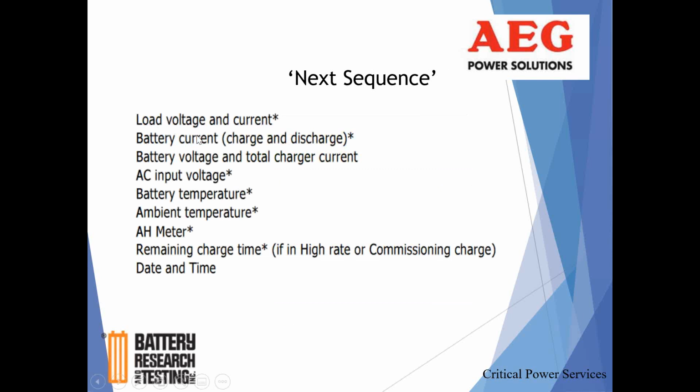So we saw voltage and current. Then it'll tell you just the actual battery current. So the current before is the sum of the load and the battery. So here's just battery current, charge and discharge. So should you happen to be deployed out there, maybe because you're investigating an alarm, you can take a look and see what current is actually coming out of the battery and supporting the load.